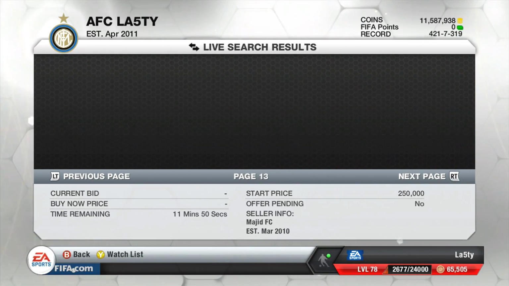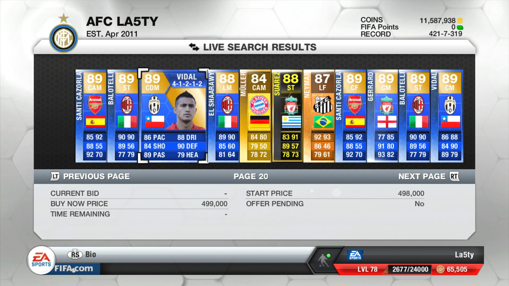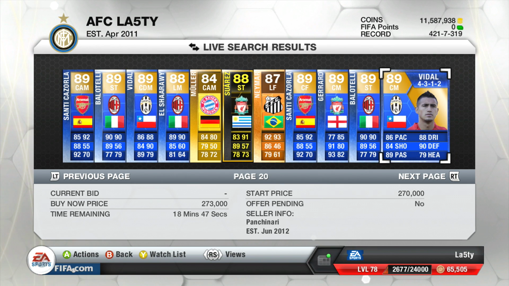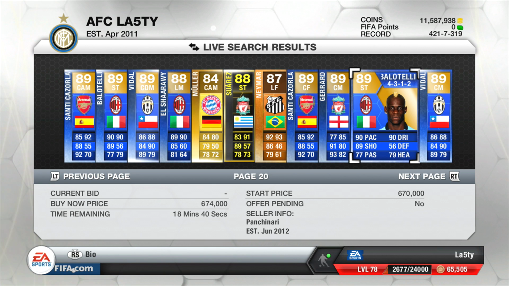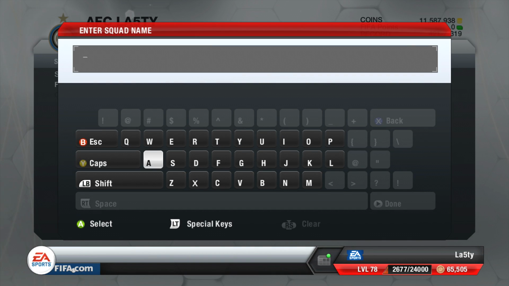And then moving on to our third random pick player, we end up getting page number 19 or 20, and as we scroll on through, there is a bunch of 89 rated players to choose from. We could have Santi, we could have Balotelli, Vidal, we could have Gerrard, but eventually we go with the beast that is Mario Balotelli. There's no question in it. I think he's the best player on that page, that is for sure.